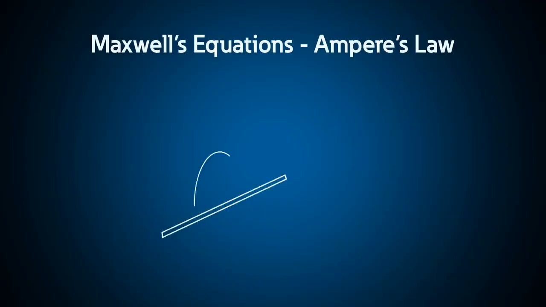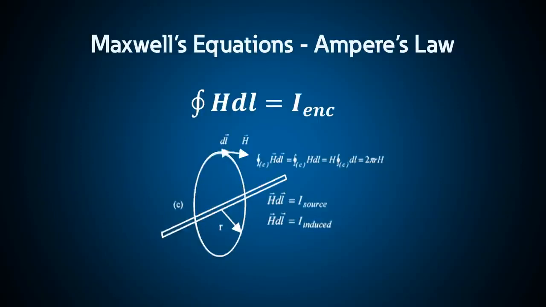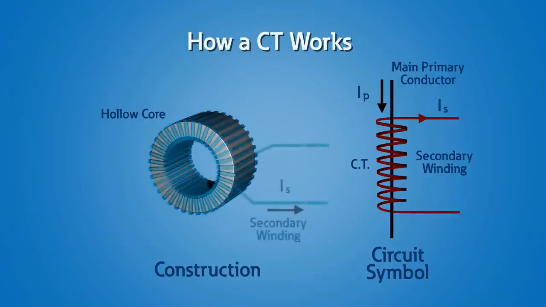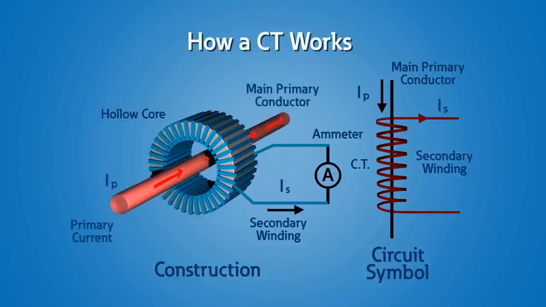By applying Maxwell's equations, specifically Ampere's law, we can say that if a magnetic field is integrated around a closed loop of wire, the value of that integral is equal to the net current enclosed by the loop. CTs are closed loop instruments consisting of a magnetic core and a secondary winding around the core. The primary winding of the CT, the main loop, has the wire with the current we wish to measure pass through the center of the core. The primary winding that carries the main current is said to have a single loop or winding.